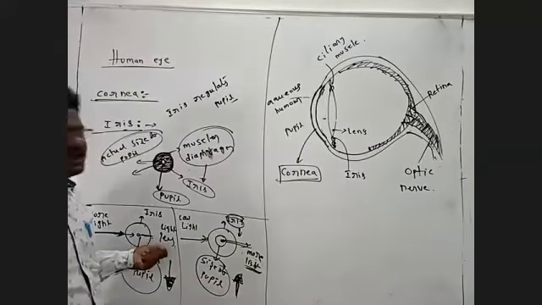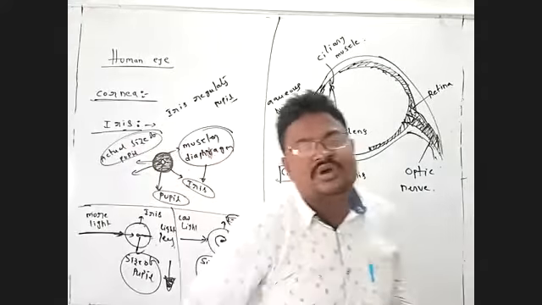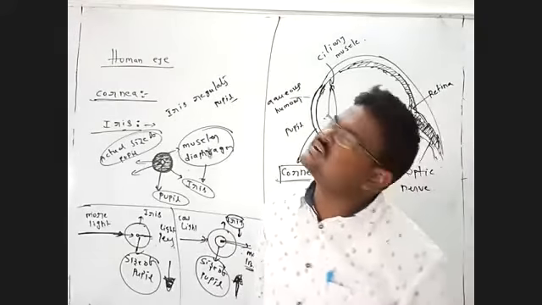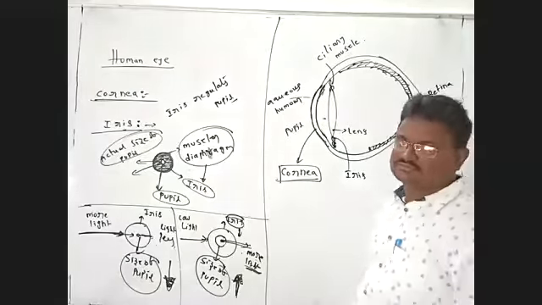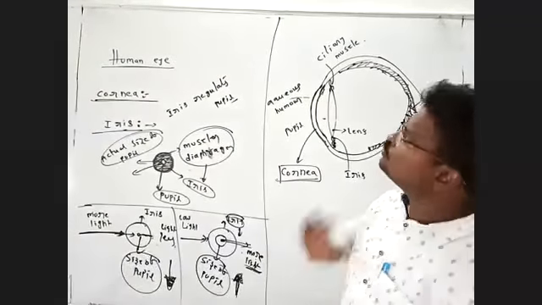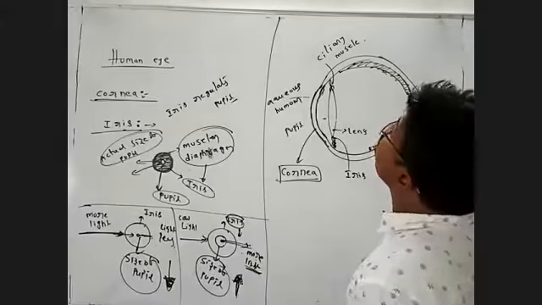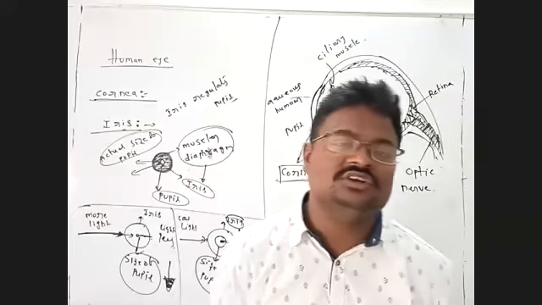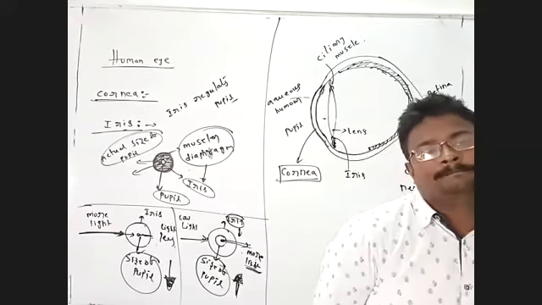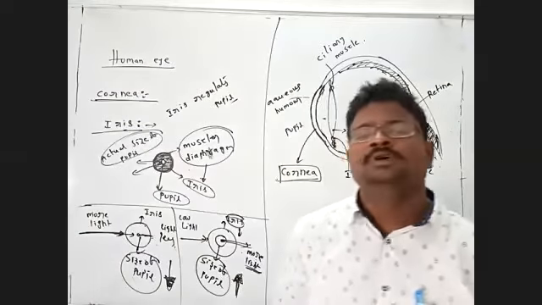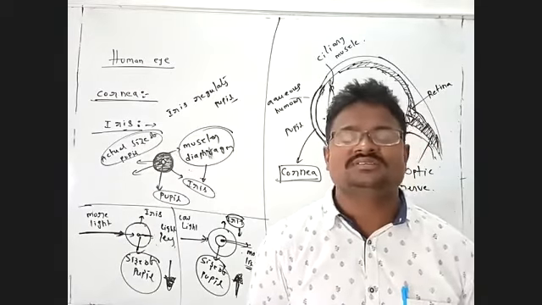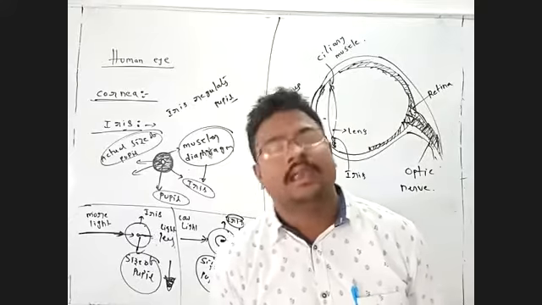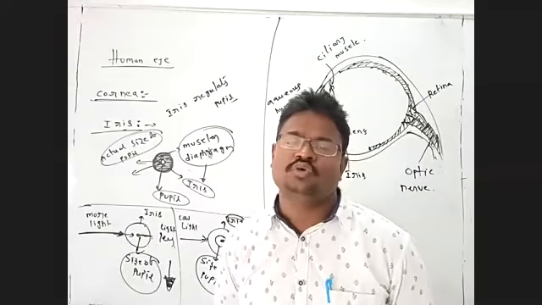Next, in this situation, practically, you are standing outside, seeing the sun, seeing the light. Or you are in the classroom, seeing the light. More light falls on your eye. So what will happen in this situation? You are not able to see, because more light falls on your eye.